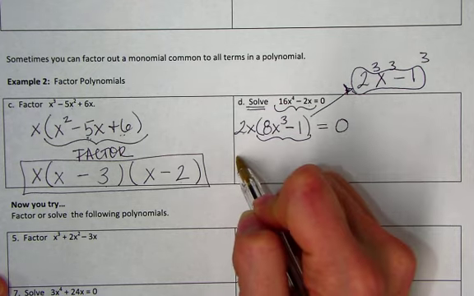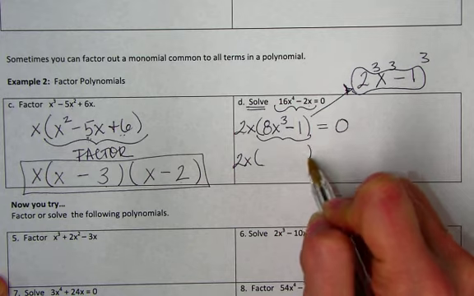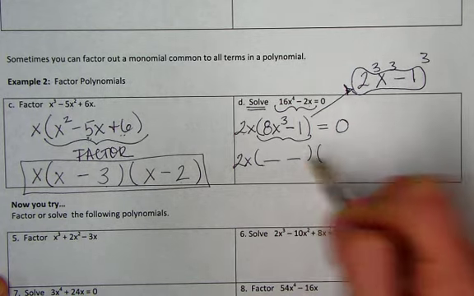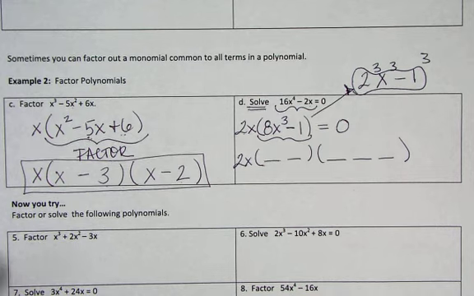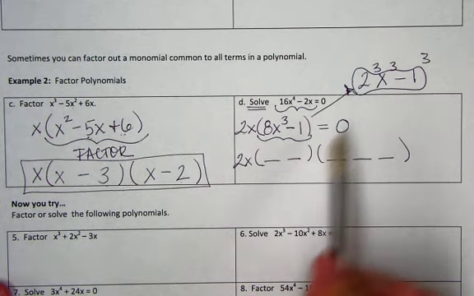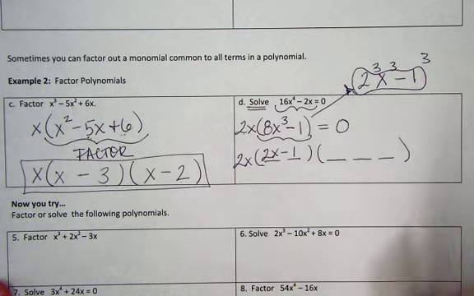Same thing here, I can't forget about my 2x. But I now know I can factor this guy down into dash dash, dash dash dash. I can break him down. My first group, my first two dashes, is going to be what I circled out from above, 2x minus 1.